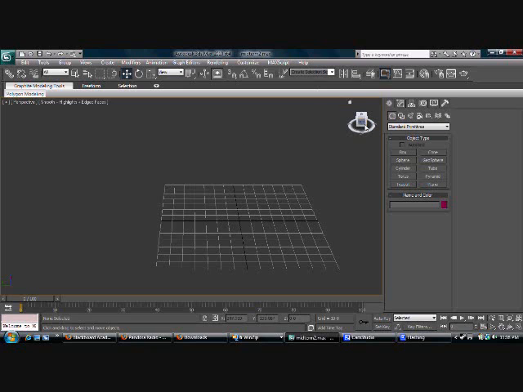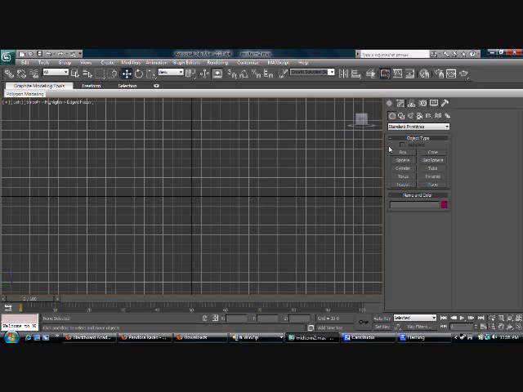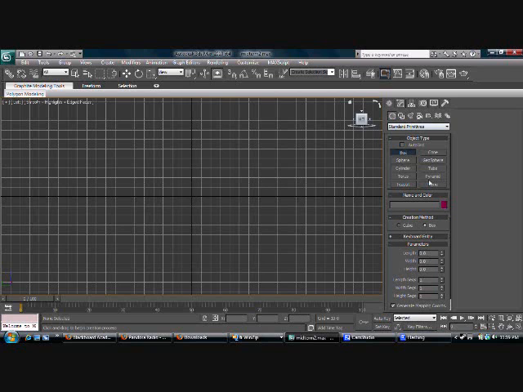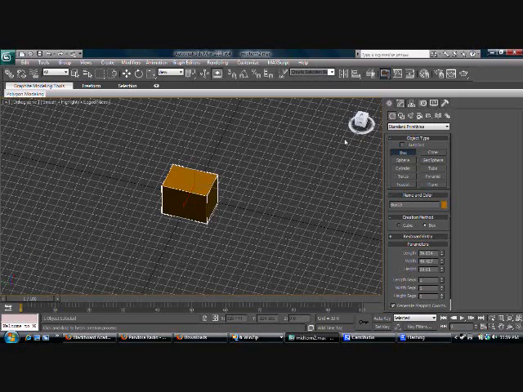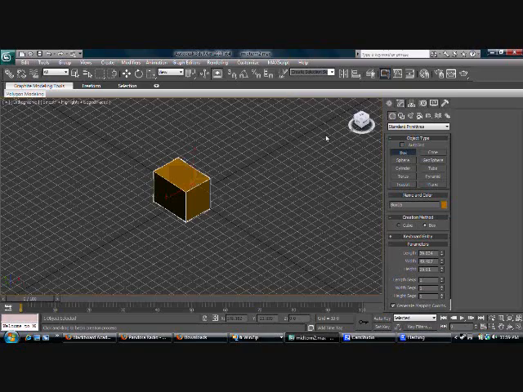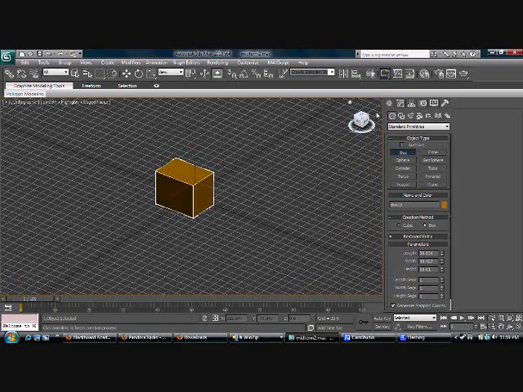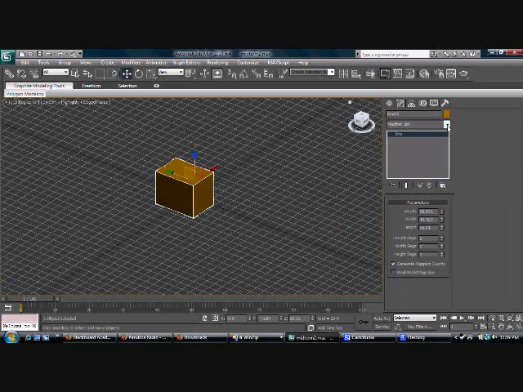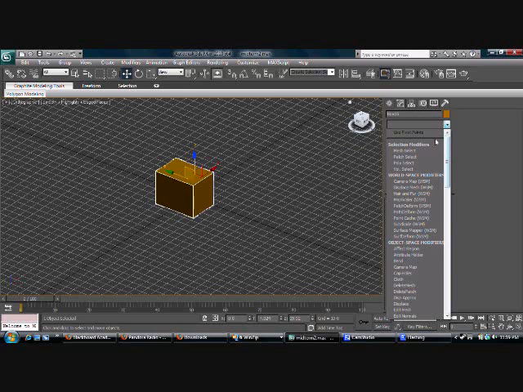First thing we're going to do is go into our left viewport by clicking L. Now what we can do is create different objects here, because this is the create panel. I'm going to choose box right now just because it's very simple, very easy to look at with the edit poly modifier. Okay. So I've created my box. Go to orthographic view and I can look at it. Looks nice.